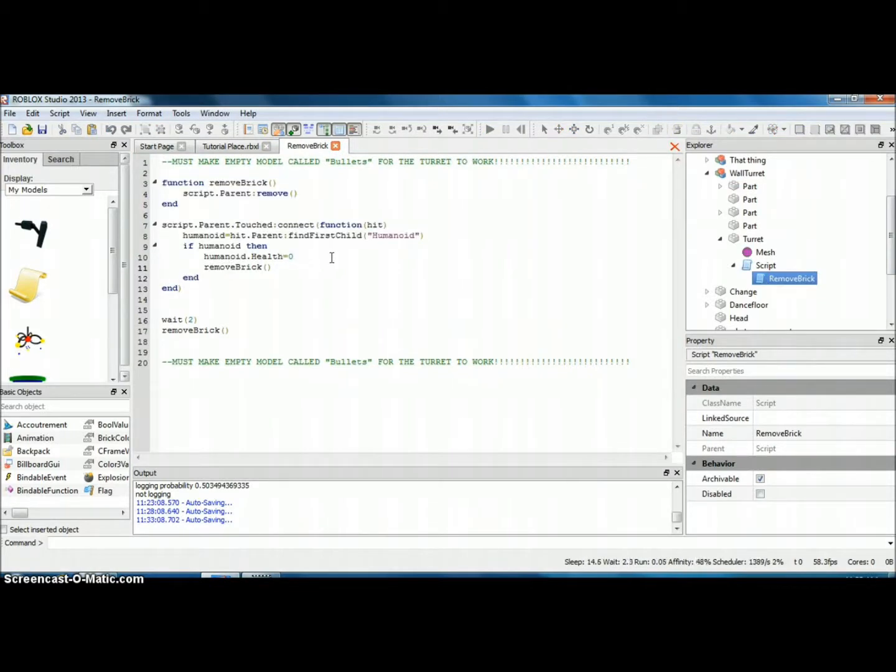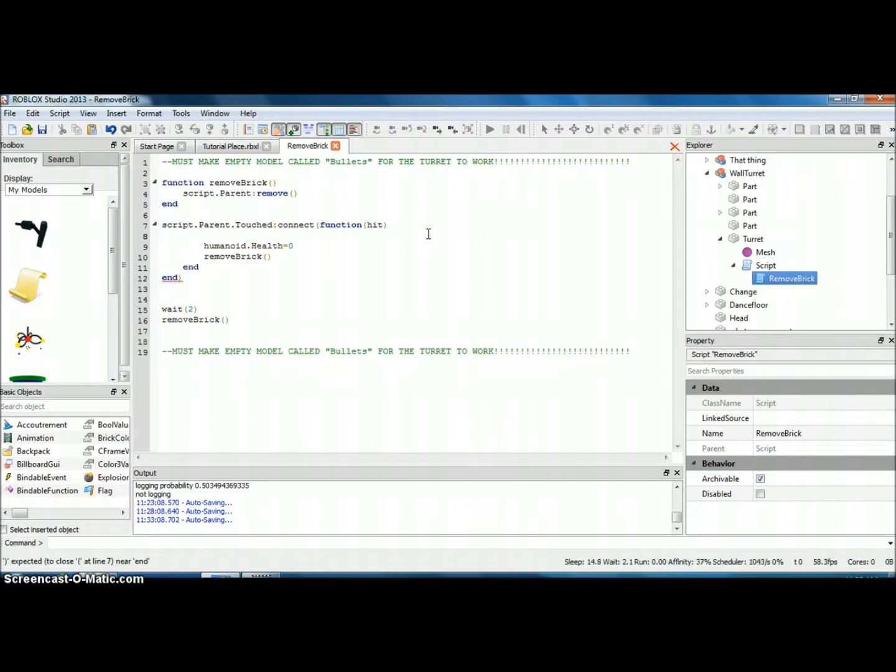So, what we have here is the basic kill script. What we want to do, though, is make it so that, I'm just going to scratch this part, because I'm going to do this a lot differently. So, character equals hit.Parent.